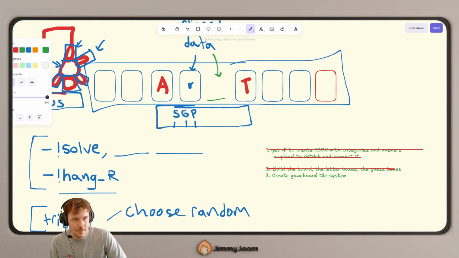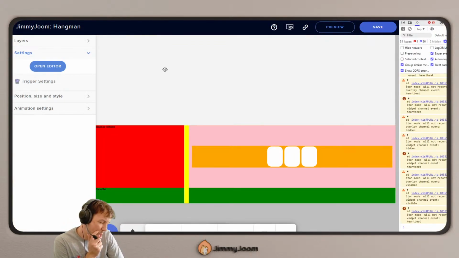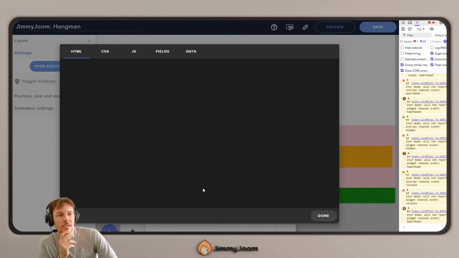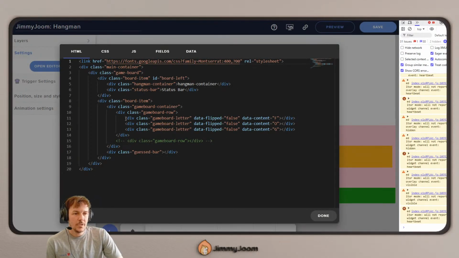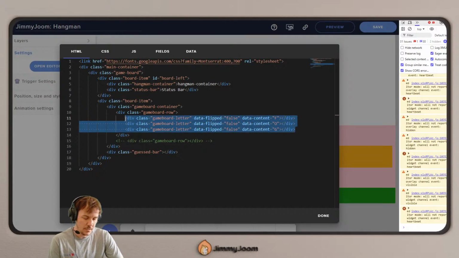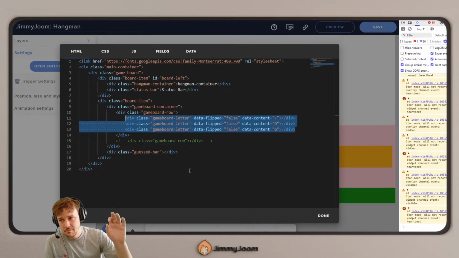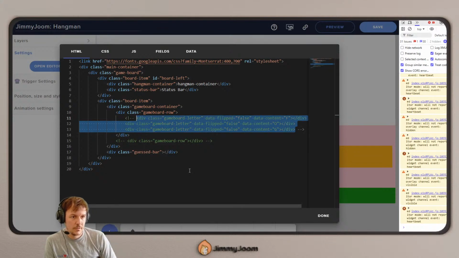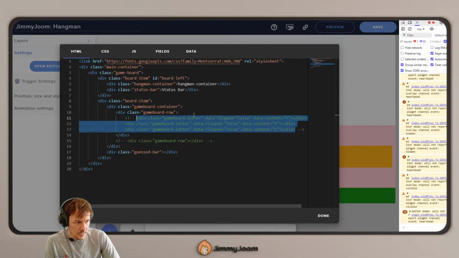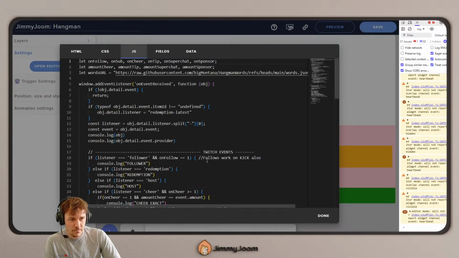Create the game board tiles. Yes. Okay. So this is a good structure. But I'm gonna pick a random entry from the JSON, and then I'm gonna create the game board row.